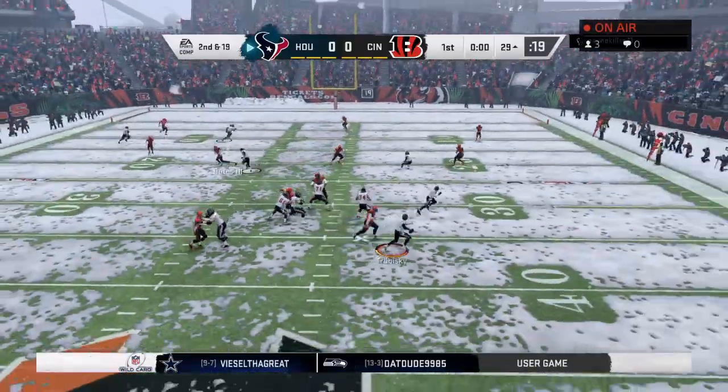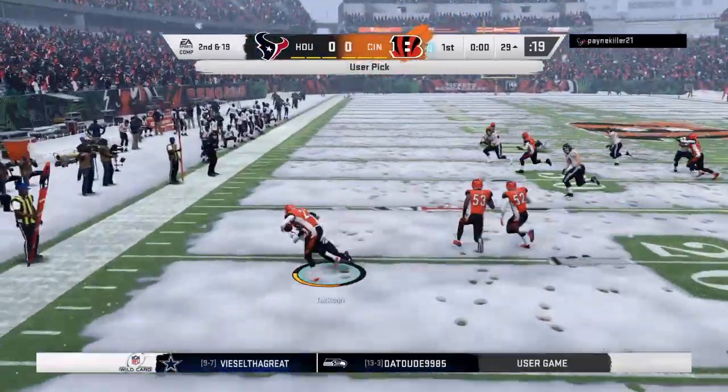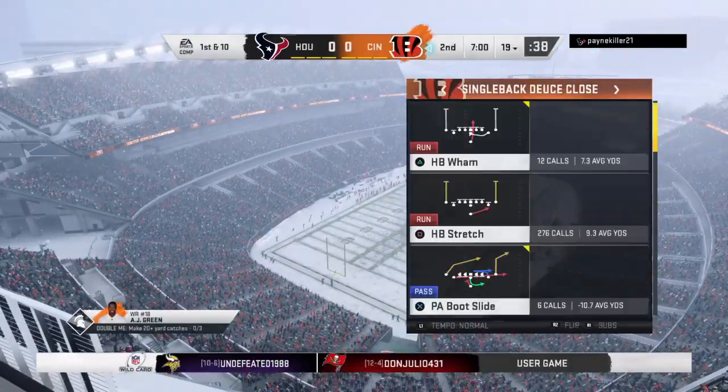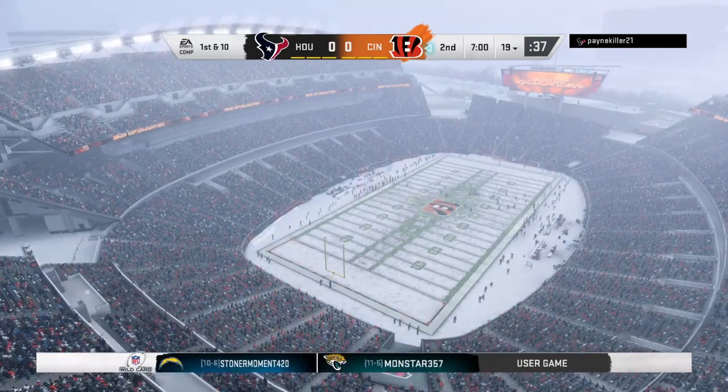Off the play fake. Here's Trubisky. Into a double team, and it's intercepted. William Jackson with a pick. And he returns it up just shy of the 20 to the 19-yard line. Ready for the second quarter from Cincinnati.